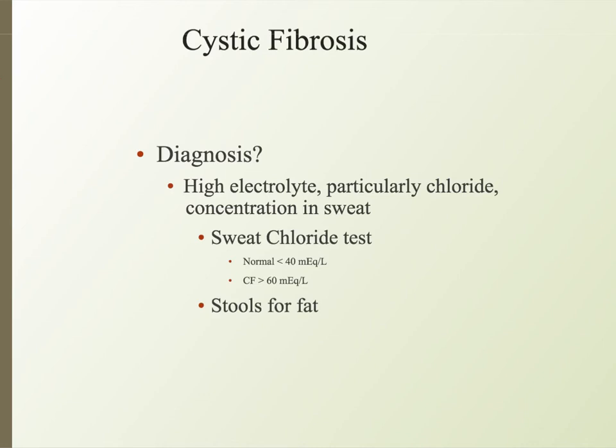then that increased chloride. When we're doing the sweat chloride test, most people should only have, at tops, 40 milliequivalents per liter of sweat chloride. Patients with cystic fibrosis have a minimum of 60 milliequivalents a liter or more of the sweat chloride. We also will test their stools for fat, and this will be a 72-hour stool sample. And then we'll also do a chest x-ray to see what is going on with their lungs.